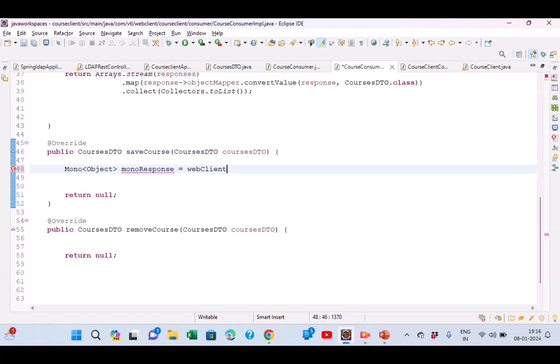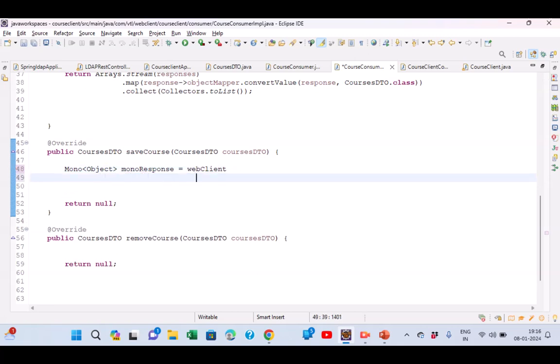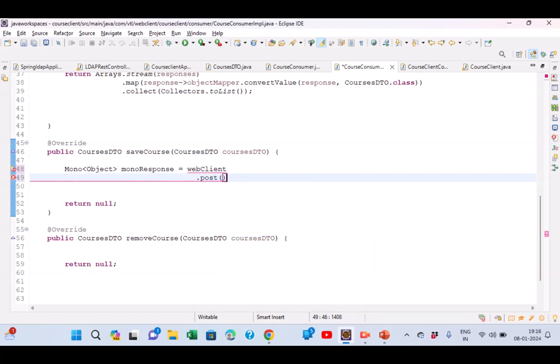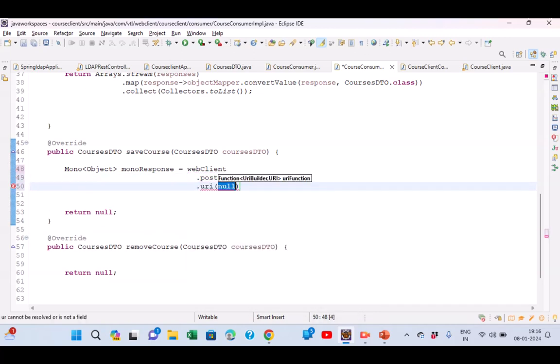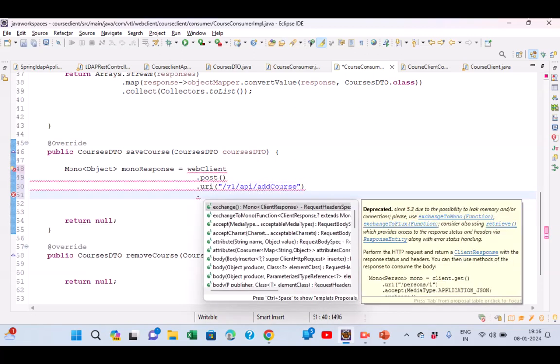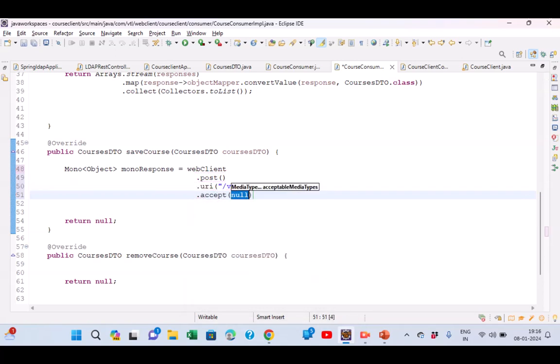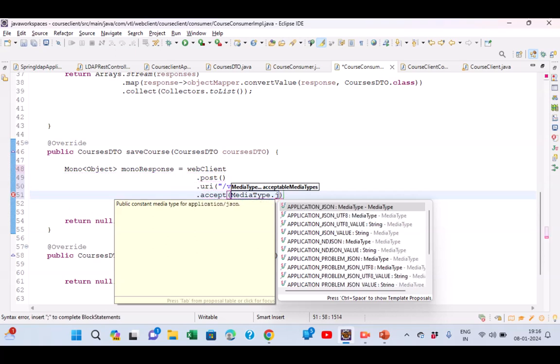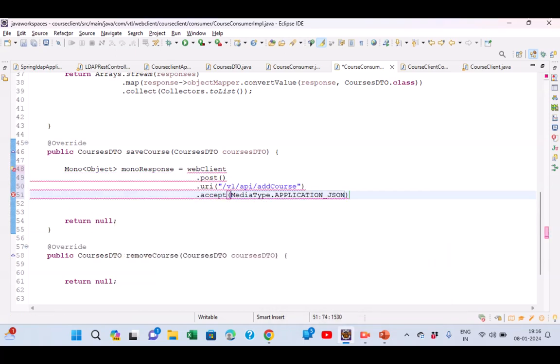So it is a mono response equal to web client dot, it is a post request, and then URI, and then we are going to accept media type dot.